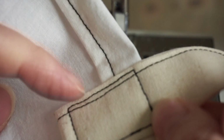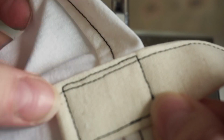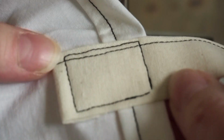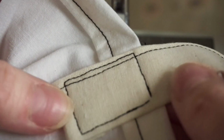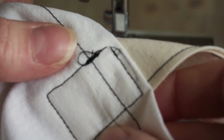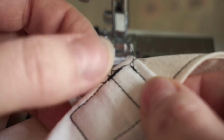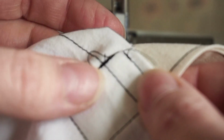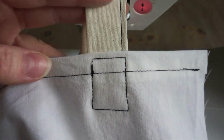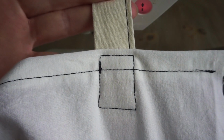So normally you'd do this in a colour of thread that wouldn't stand out, but I wanted you to be able to see what was going on today, so I have done it in a colour of thread that is going to be really obvious. And when I turn it over, you should see a nice neat rectangle on the other side. Now I know I've got a few stray threads here, but that's okay, I'm just going to clip them off. So now we've got a strap that's attached to our fabric in a really firm and secure way.